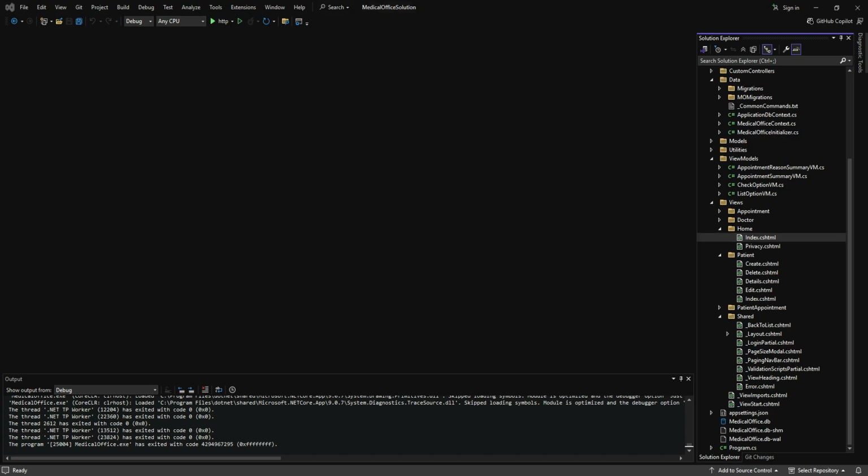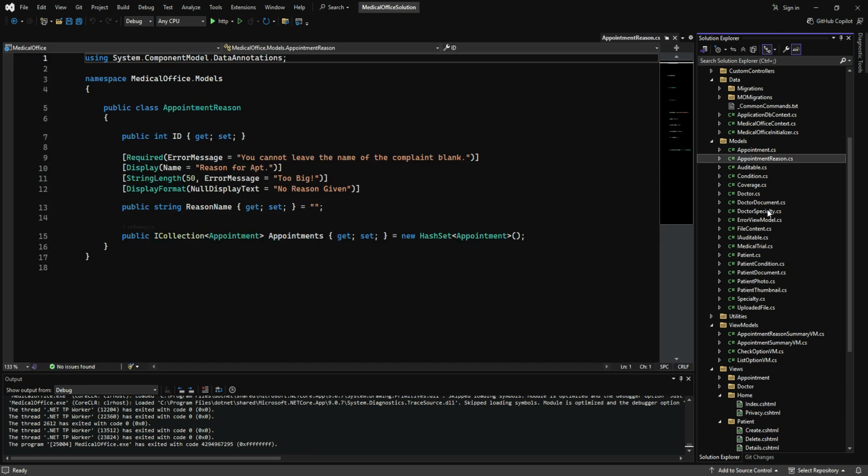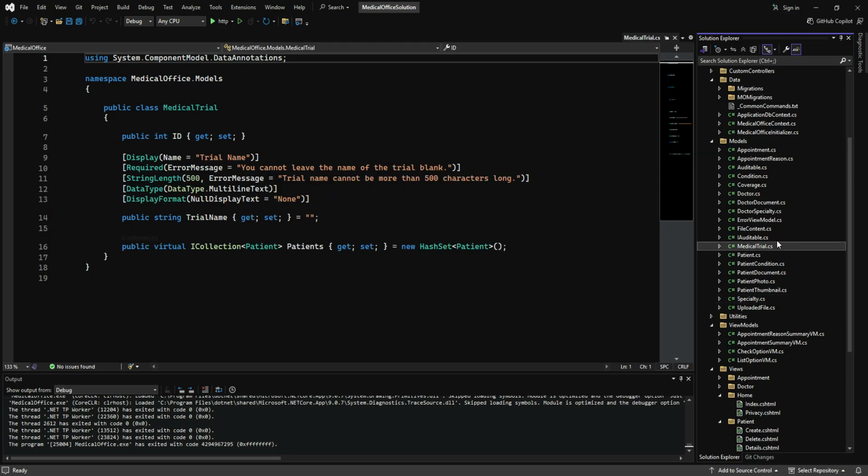Come over to Visual Studio. I'm going to make a little form so we can select the file to upload. In truth, I would probably like to do this on the appointment reason index view, but we don't have one yet. The reason I've been holding back on doing that, you might have noticed, is that there are a few models in our system that we don't have any way to change data yet. One is appointment reasons, one is the doctor's specialties. There are a number here that are what we would call simple lookup values.